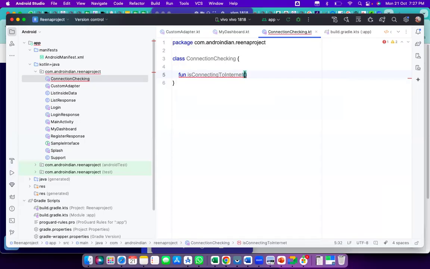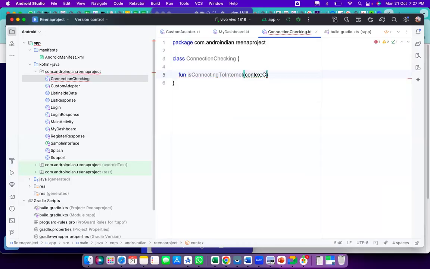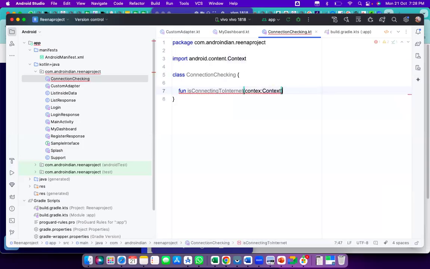Within this class, whatever class we created, it is with reference of the context, meaning irrespective of a specific class, it should be callable in every class. So we are creating it here with the context. Then here I'm writing the Boolean return type. So I'm creating that as a Boolean.